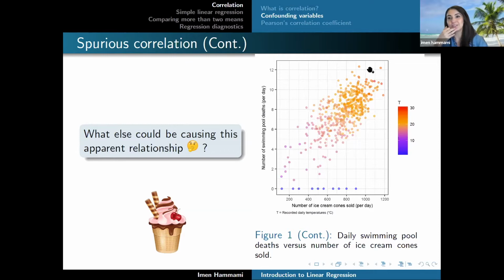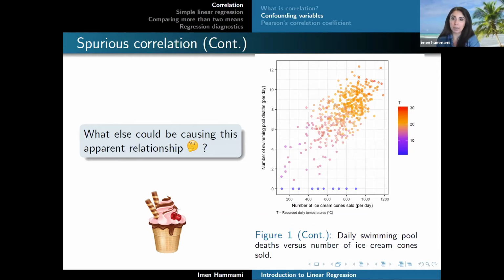That's why you see these high numbers that are correlated with each other on the top. And the same goes for these purple numbers. I think only the brave people will go to swim when it's between 10 and 20 degrees. And you can see that for these very blue points, although people do eat ice cream, I do myself, even in Oxford where it's never hot, we appreciate ice cream although we don't have the opportunity to swim. So thanks, guys, for your answers.